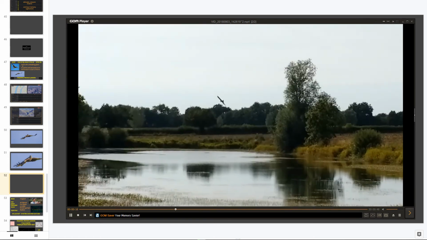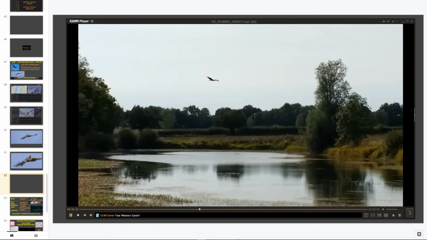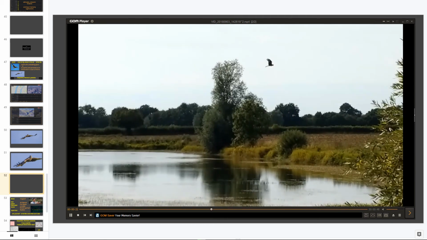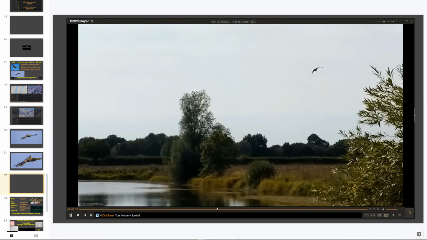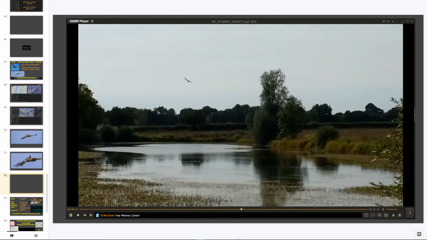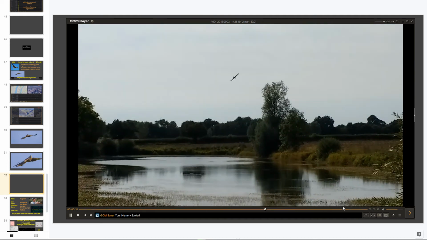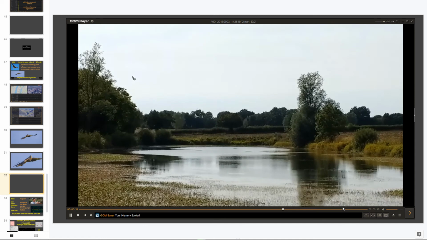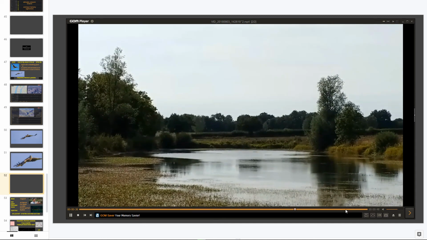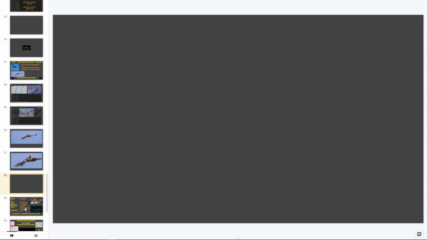Coming round on a left turn, coming through, looking over the lake, head down, and watch this, up, and drops back down again. There is an awful lot you can take from real life by watching birds or anything in the sky. Another gliding movement there, and off it goes. So that was an example there. Not a long video, this one.